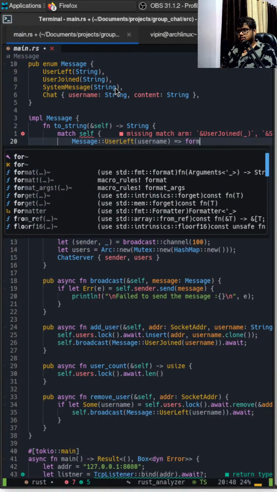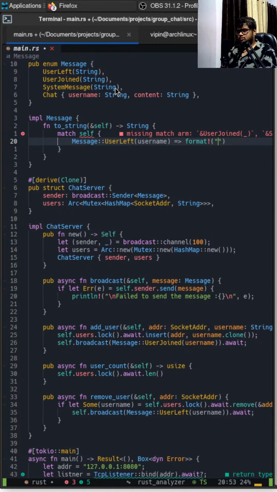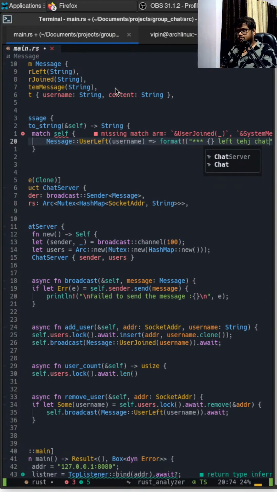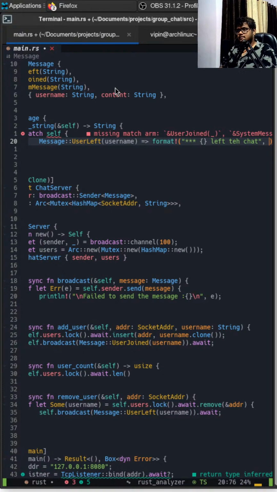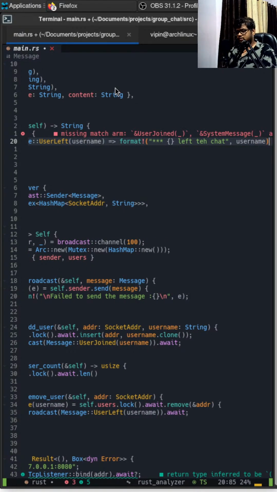I can say format, left the chat, maybe something like hold my beer, something like that. I'll have a username over here, right?